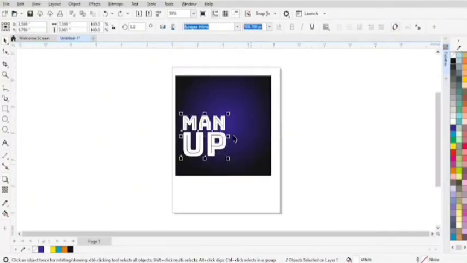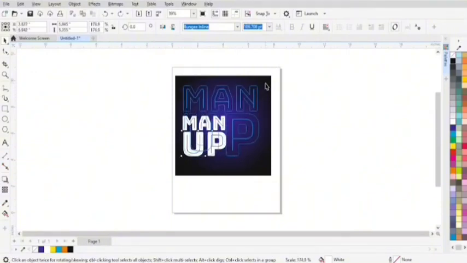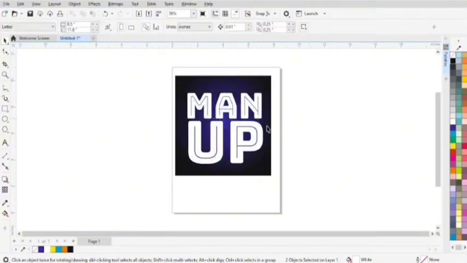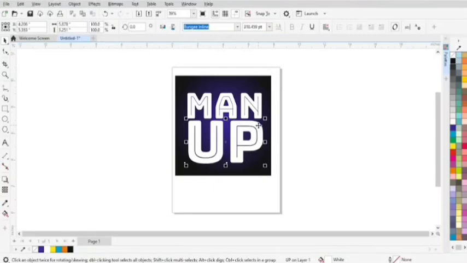Then I group it. I select both of them, then F10. If your system is not set to drive function keys directly, you press your FN first before pressing the shortcut. This particular system is not, so you need to hold your FN first before tapping the shortcut. I want my shape tool to come so I can use it to do what I want.